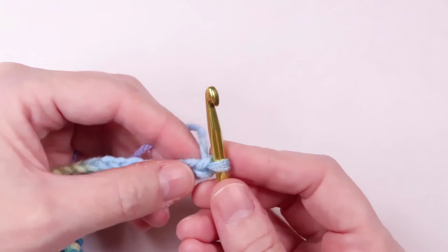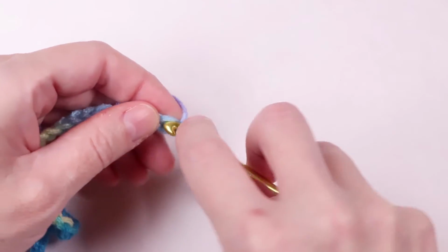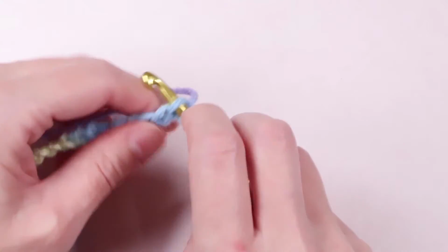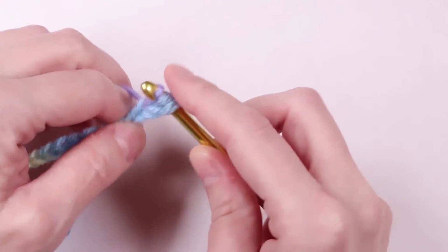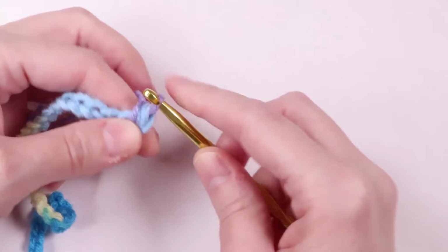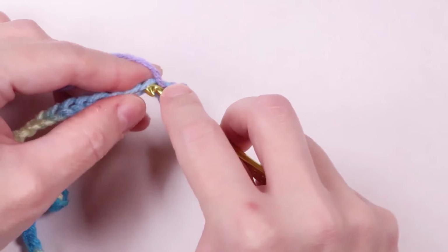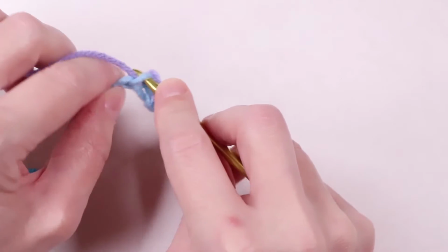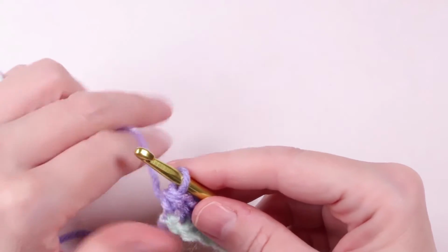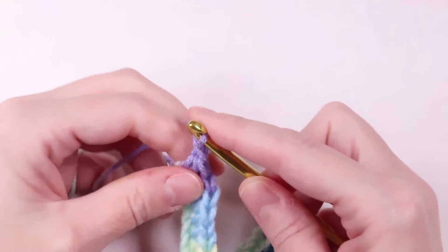When you finish making your chain, yarn over, and in the first loop, insert your hook, yarn over, pull through, yarn over again, and pull through 3. This is a half double crochet stitch, and we'll do this in every chain loop down the row. When you get to the end, you'll yarn over, chain 1, and turn your work.